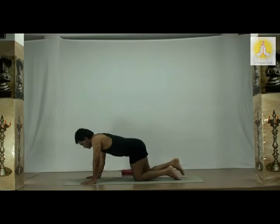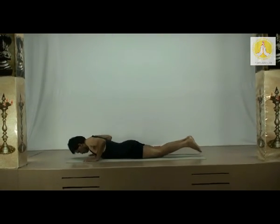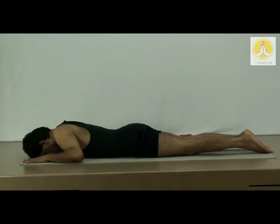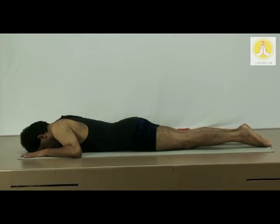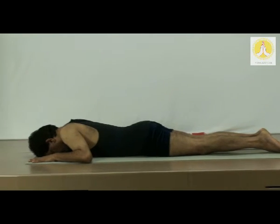Lay on your chest. Stretch the toes back. Tighten the calf muscle. Rest the forehead on the mat. Keep the palm by the side of the forehead. Middle finger pointing forward.